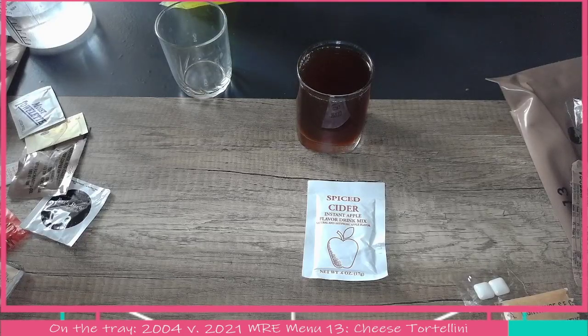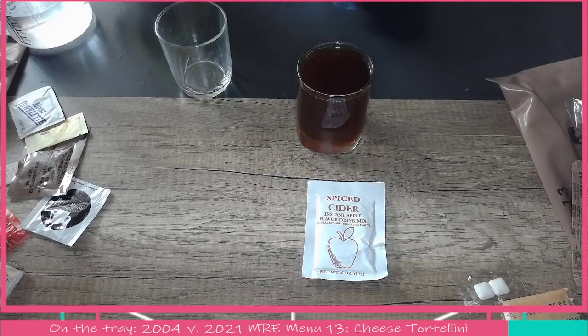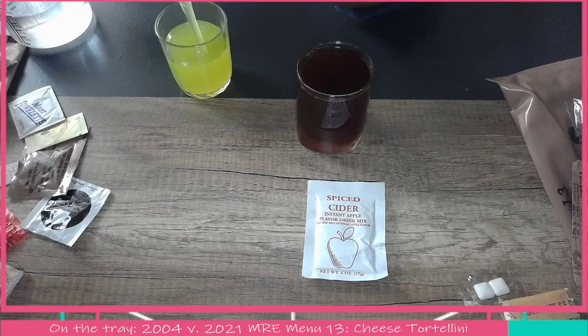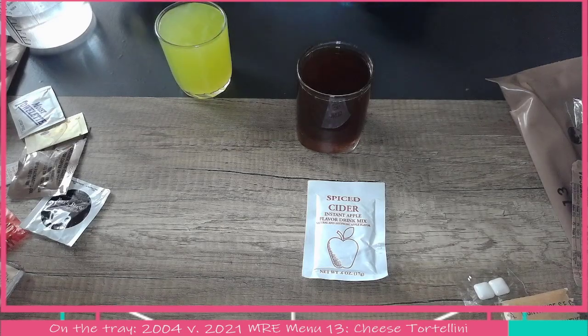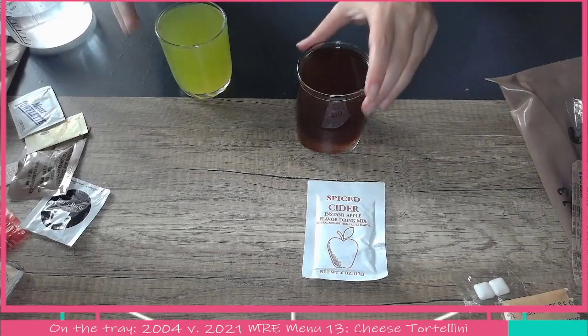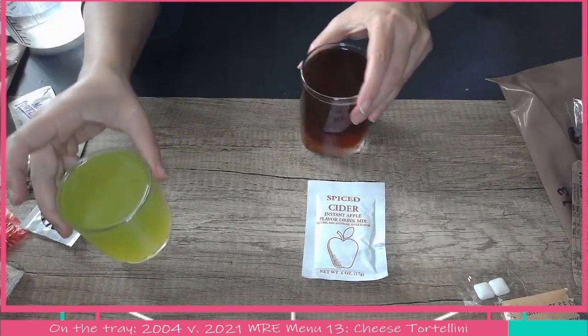And yeah, 2:04 is the time where I think it was before they started getting all worried about bad fats and real sugar. So you can imagine what they sweetened with, respectively. Okay, so this can go to the side. And I'll give it a stir in a little bit.